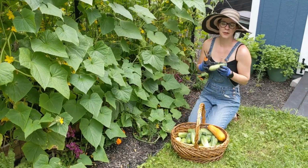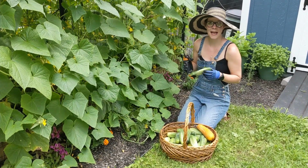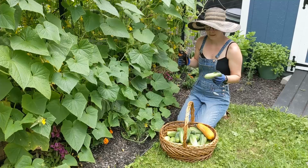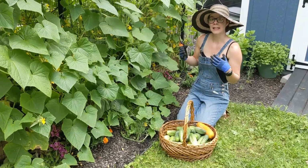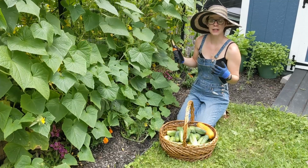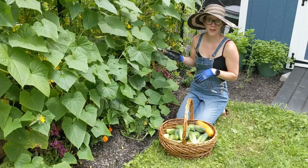When I grow my cucumbers, I always grow them from seed, and I always choose heirloom varieties. That way, at the end of the year, you can pick the best looking plants that produce the most fruit and leave a couple of really nice looking cucumbers on them and let those cucumbers go to seed so you can save them for the next year.